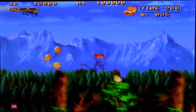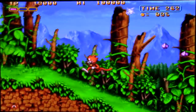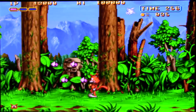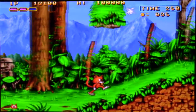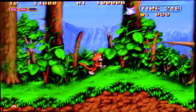Alright, well... Ooh, what's this? What does that do? What do the purple things do? I don't know. I don't know. There's more purple things down here. There's a mushroom. Let's kill the mushroom. Ooh, there's a bunny to kill. Or the mouse, or whatever the hell that was.